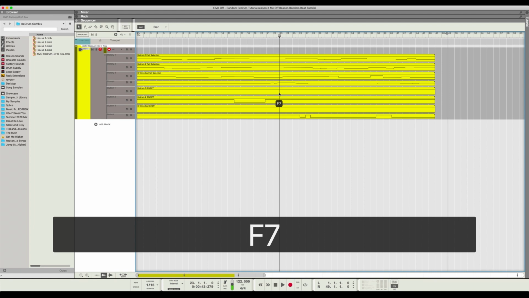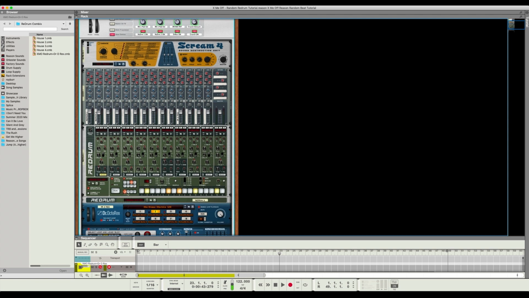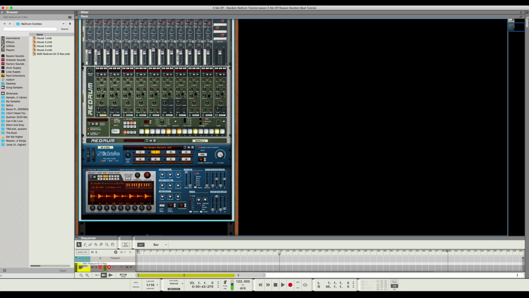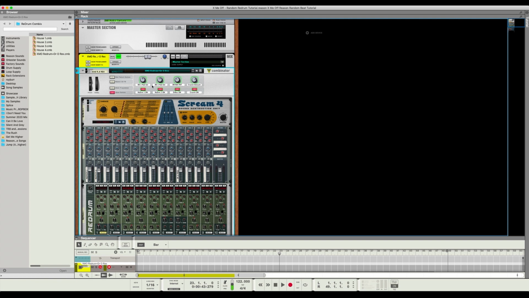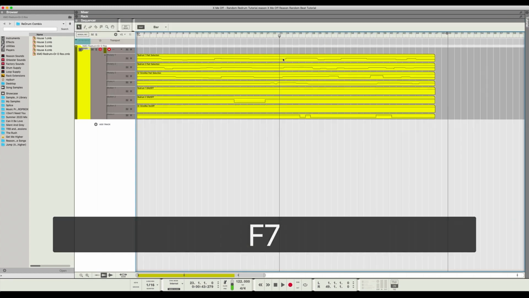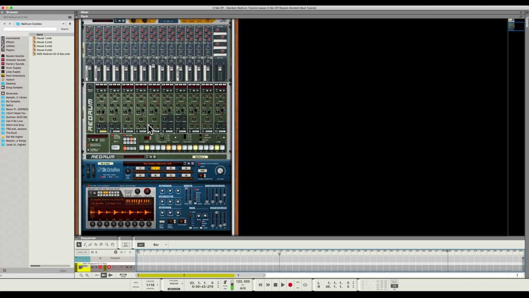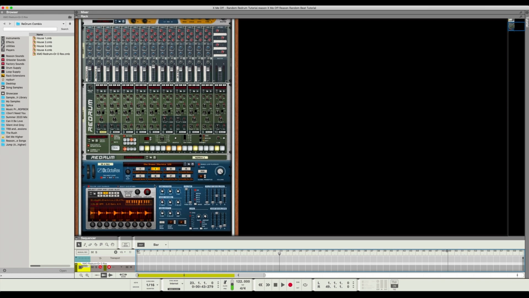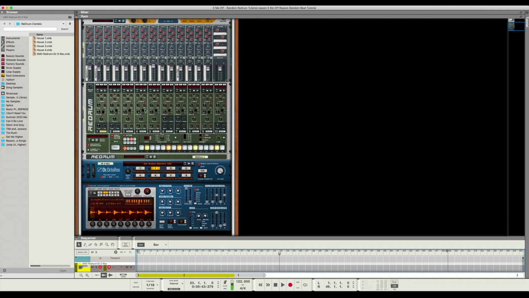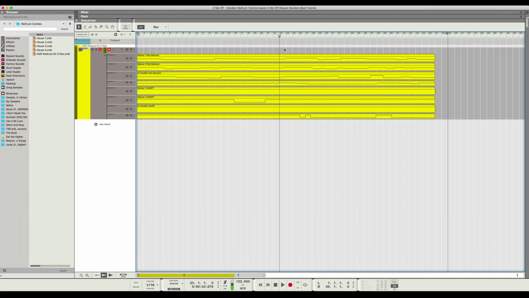So this is the finished patch. I quickly put some random beats in banks A to D for both ReDrums, so not all combinations will sound good. It was done fairly quickly, but it just gives you an idea of what you can do. And in the sequencer, I've recorded automation lanes for pattern selection for some of the mutes. So it's just a really quick way to get you going. You can obviously quickly load some different drum kits in, load some different Rex loops in, and then use this Combinator patch as a starting point. So this is what a little bit of it sounds like, and this is the automation that's taking place.